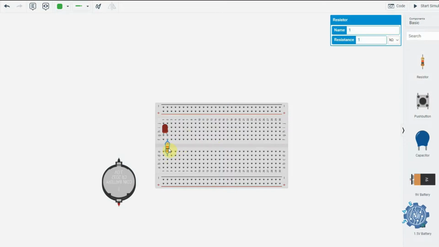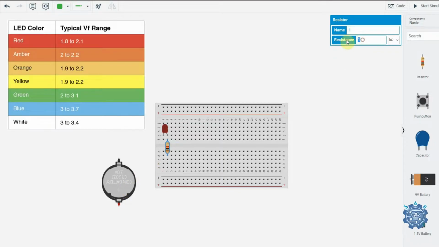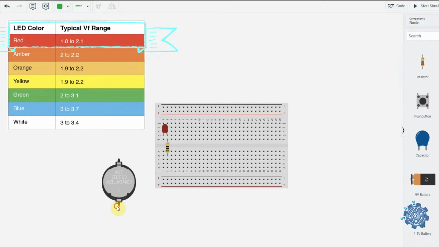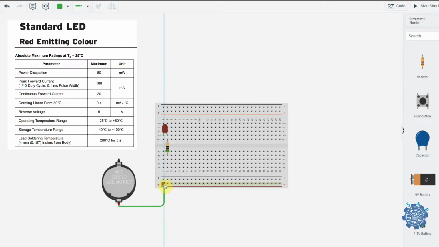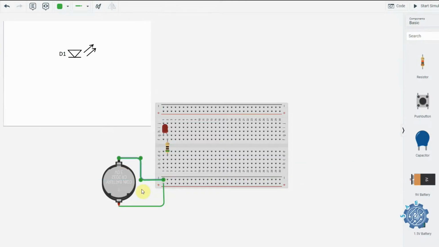The maximum voltage each LED can withstand also depends on the light color that they emit. Considering that we have a red LED, the voltage drop will be around 2 volts and the current will be approximately 20 mA. Therefore, a simple way to calculate the needed resistor is with Ohm's law.